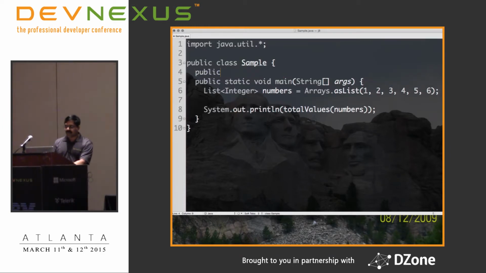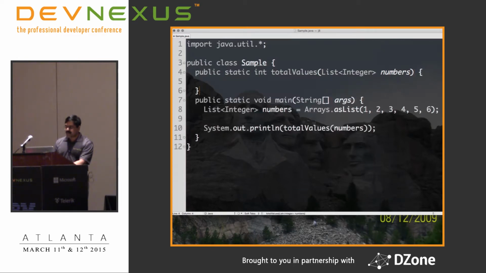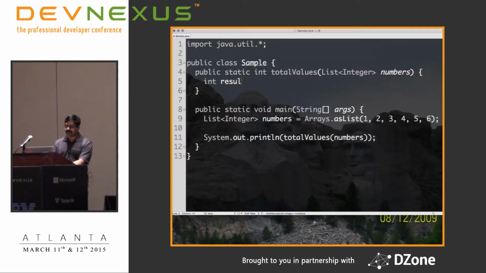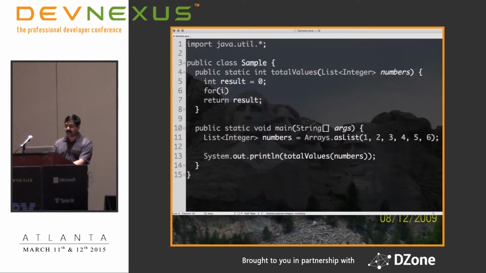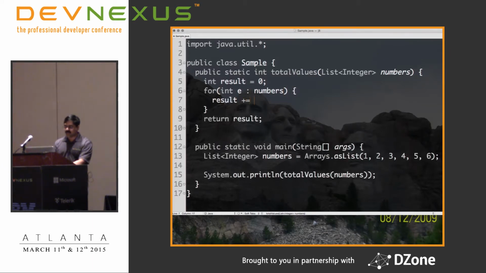You're going to say public, and in this case, static int. We'll write it in imperative style for a minute. We'll come back and refactor it a little bit later. So I've got numbers on my hand. And what do you do in this function? Oh, I'm going to say result equal to 0, and I'm going to return the result when I am done with this. And of course, we need to do the real work here. So what do I do within this function? I'm going to say int element is going to be from numbers, and then result += the number itself that you're going to total.